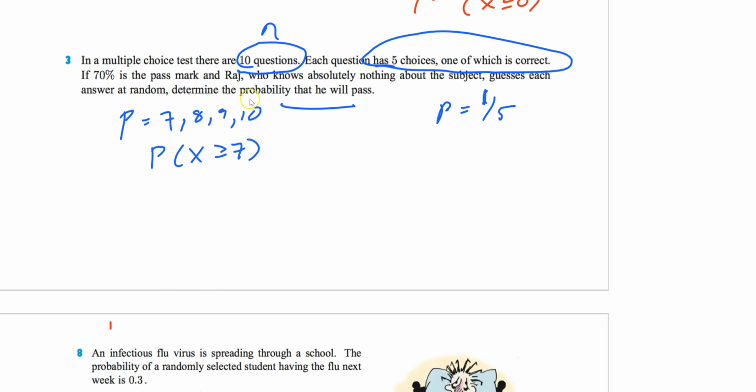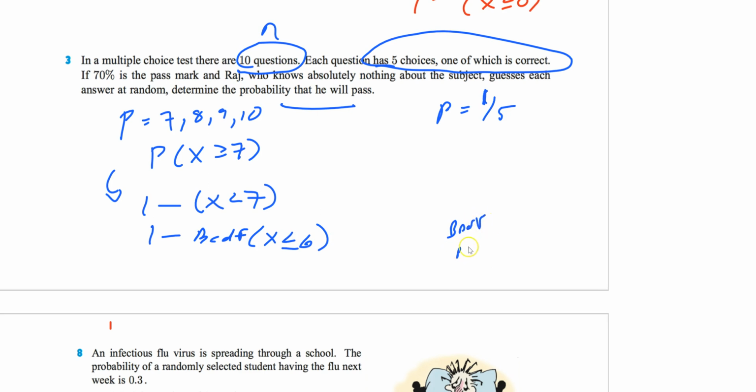You could actually do that. You could do binomial PDF and do all those, then add them all up. That works. For the easier route, if I'm trying to find that, let's point in the wrong direction. Do 1 minus, right? X now has a line, so I'm going to lose it. 7, which means I've got to go down 1. 1 minus binomial CDF, X is less than or equal to 6. So you can do it that way, or if you want, you could just do binomial PDF of 7 plus 8 plus 9 plus 10. But plug that in, you get your answer.